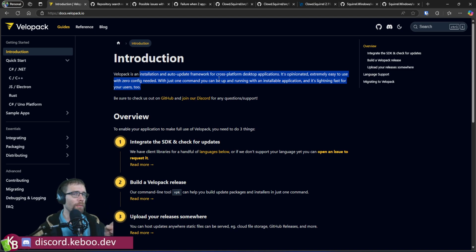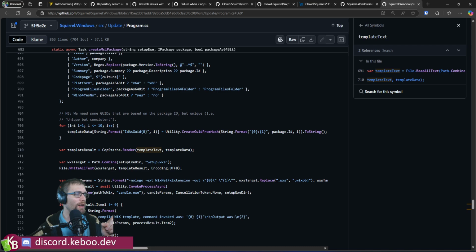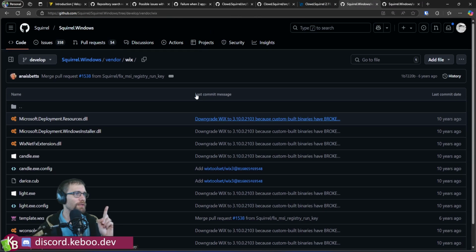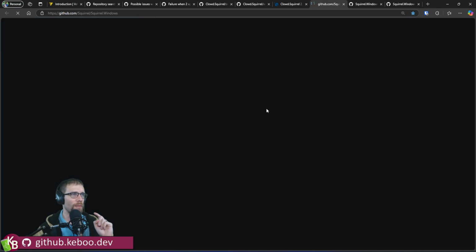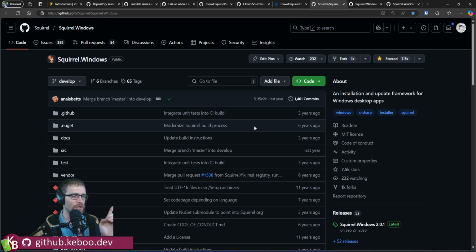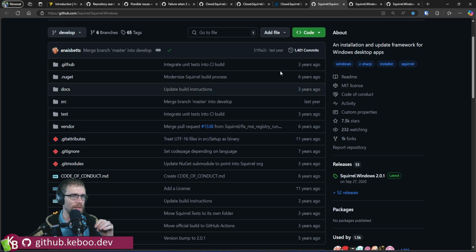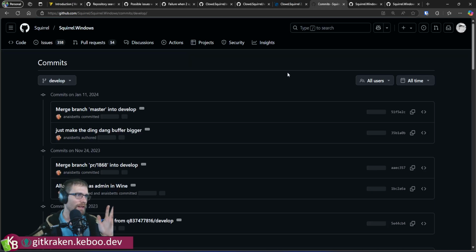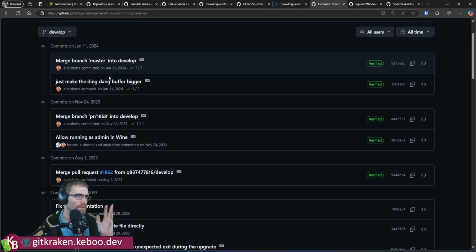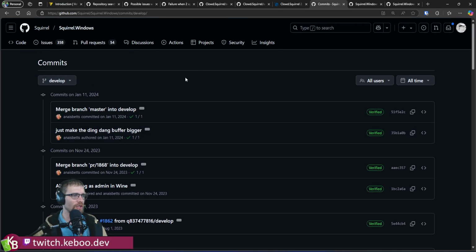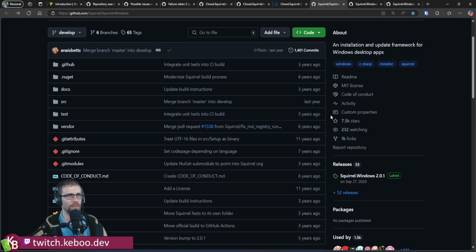But Velopack was previously based on Clowd.Squirrel, which was previously based on Squirrel.Windows, right? Squirrel.Windows has, I don't want to say been abandoned because it's still fairly active. Issues have been closed and feedback has been given, but you can take a look at the commit history on here. It's not overly active, right? And that's one of the problems in here, it's been very slow getting changes through, which is why Clowd.Squirrel was brought in to kind of clean some stuff up.